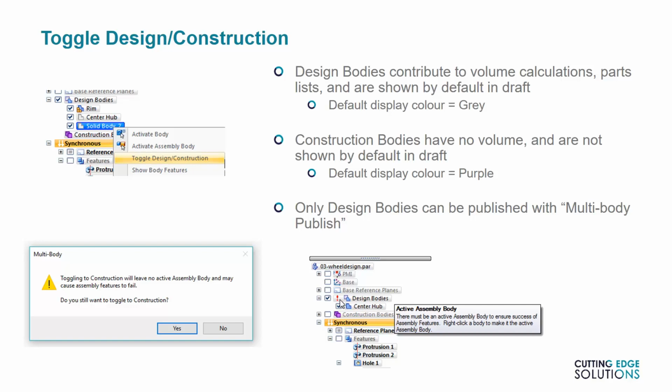Some bodies can exist as collections of surfaces, which can be used for all Boolean operations, but won't contribute to volume and mass calculations, or parts lists, and don't show up in drawing views by default. They'll also not be generated as components when using the multi-body publish command, which I'll show later. They are, however, extremely useful when trying to precisely design an assembly around something that you don't want to see in the parts list, drawing view, or final assemblies.